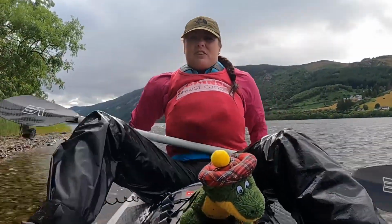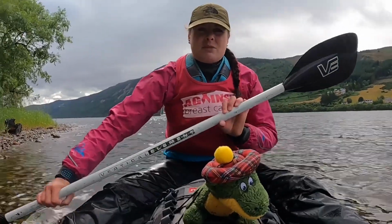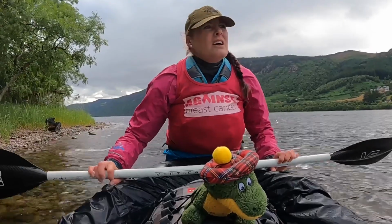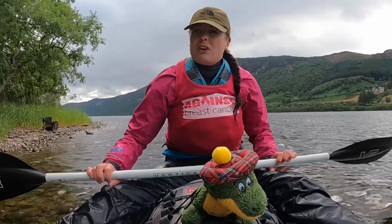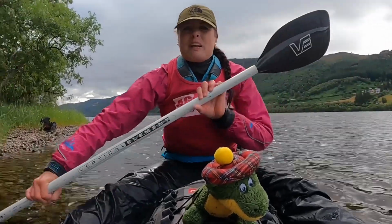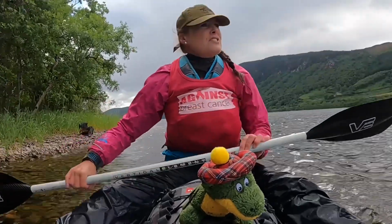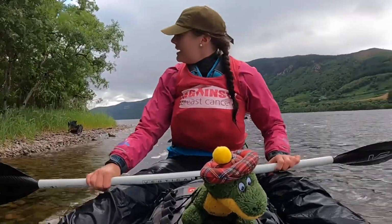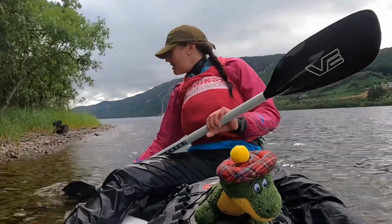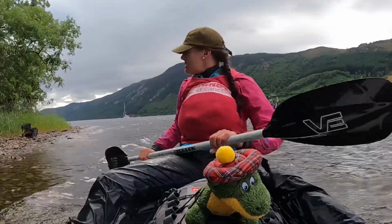So we're at the end of Loch Ness. That's been the hardest bit of the whole 2 days. Sideways wind blowing us across into the shore, and just so strong that you couldn't move forwards in it, just paddling on one side to keep in a straight line, paddling and just not moving. So that was awful. Kelly's just coming in, but we're now at the start of the Caledonian Canal, absolutely dead.